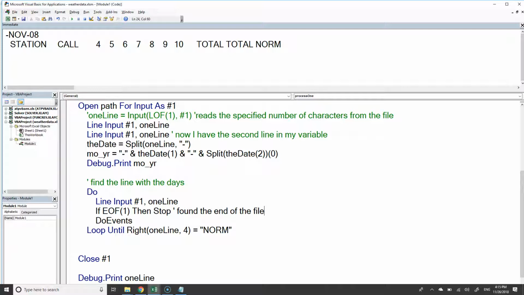Okay, next trick is we've got to now pull in these days. Now, the hard part here is it's not always going to be 7, because if it's the last week in the month that has fewer than 7 days, it might have 5, 4, might even have 1. It's possible that I've only got 1 column here in the middle. So we're not sure exactly what we're dealing with. So any thoughts on what to do here? Go ahead.